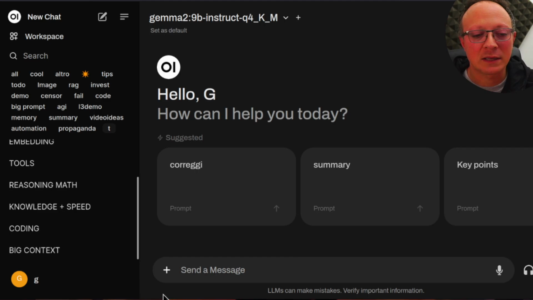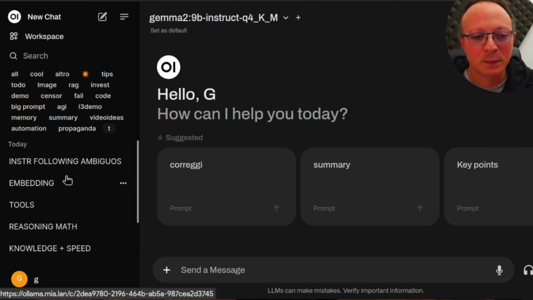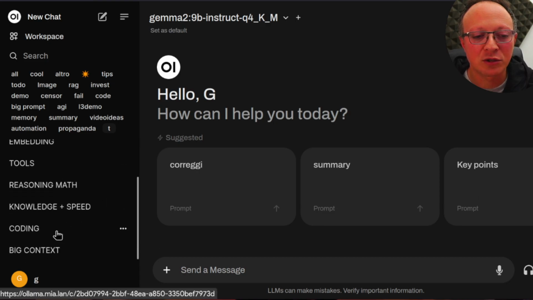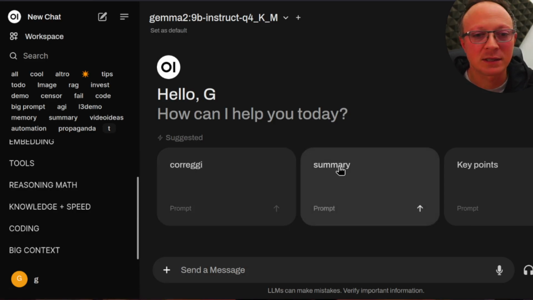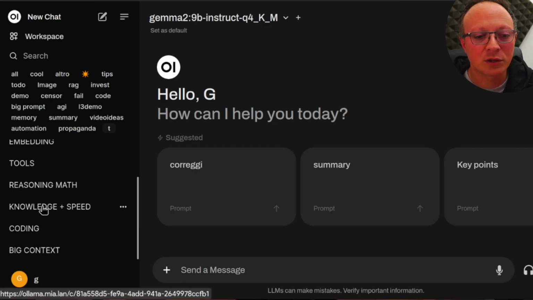I like to test by myself on more specific areas: instruction following, embedding, so that you can extend also the knowledge of these models, tools, so the ability to use functions that you can prepare for your use case, reasoning and math, knowledge, coding, and big context, which is probably the most useful feature of this local artificial intelligence. So let's start with knowledge.